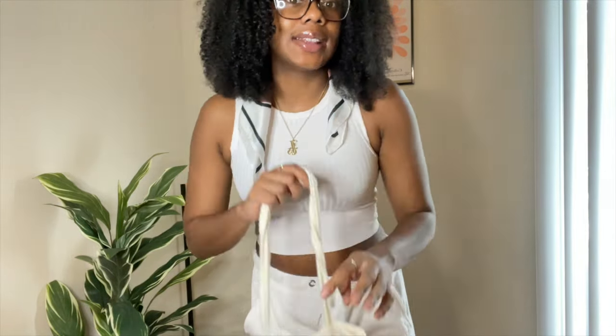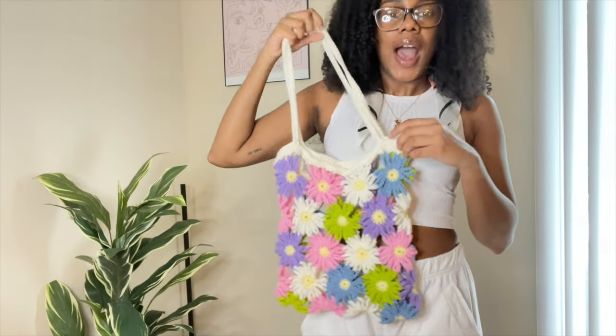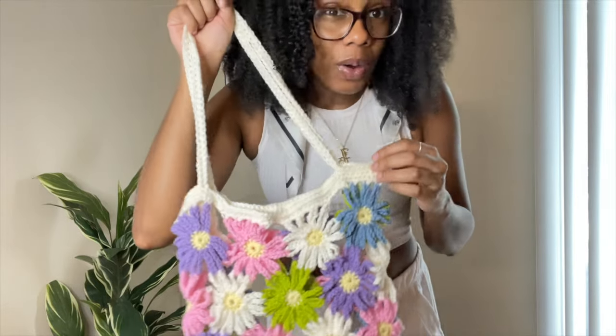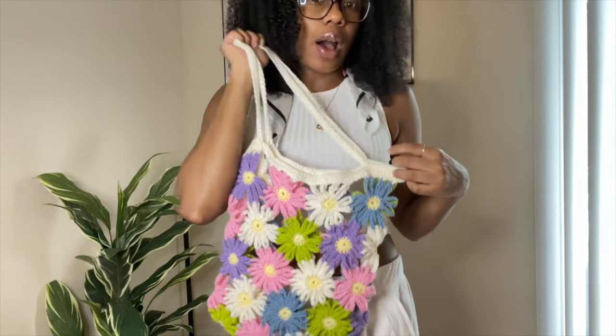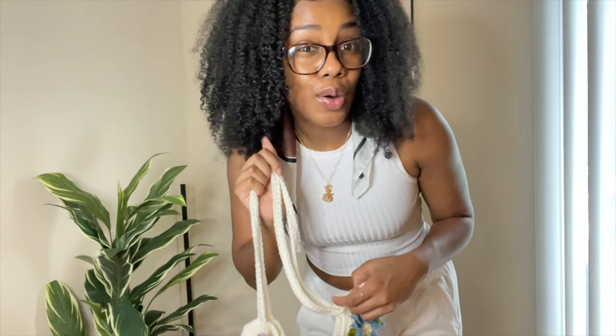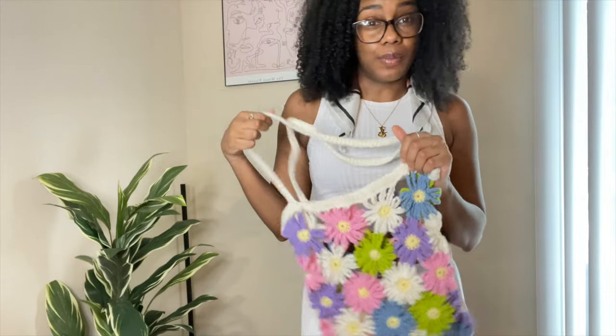Okay guys, so my camera's a little low because my tripod is a little short today for some reason, but the bag is done and this is our final product. I am so incredibly proud at how this came out because as you guys can see, this tutorial was a lot of trouble, but it was worth every bit of trouble.